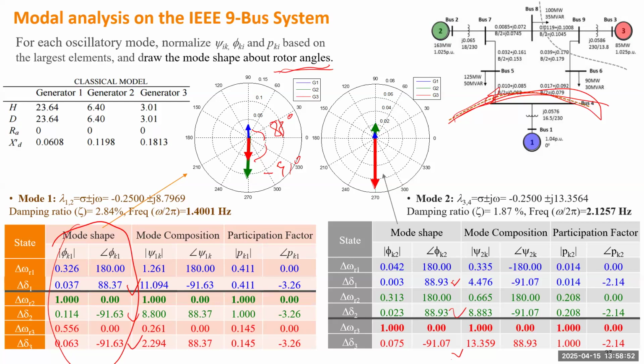And the other mode will have another oscillation center. The oscillation path will be one path. I don't know, it can be this path, which has the largest current variation. Okay. So to understand this mode, this path and that center will be most critical for you to either place sensors or do control to mitigate that oscillation.